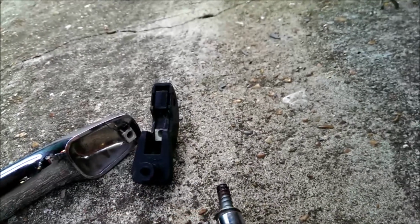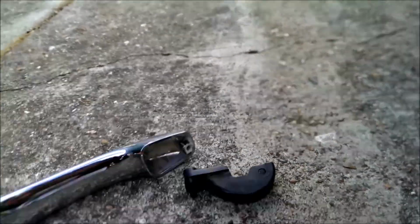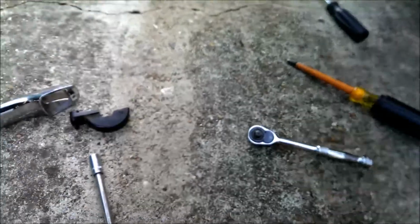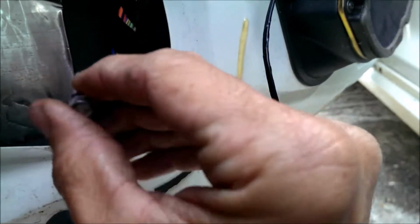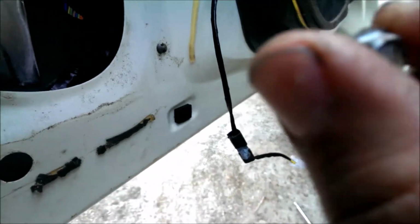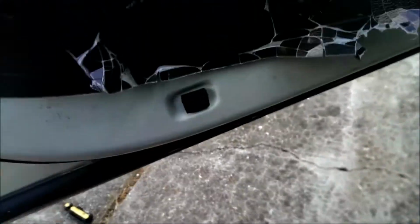Same with this one. But you're not going to be able to reach up in there. So you have to put this one up in there by hand. So basically you're going to have to take this screw and reach up in there and screw it in that to that, hand tight, and then take your shorty and tighten it up.